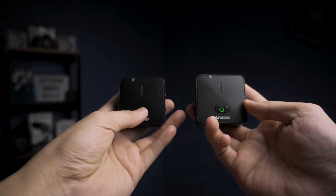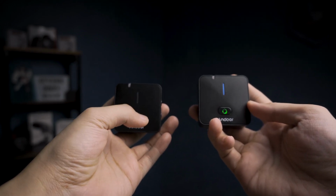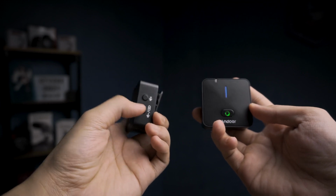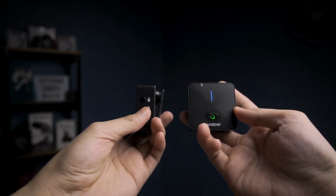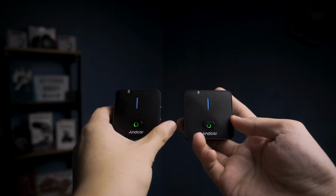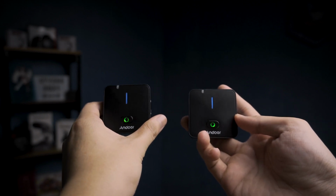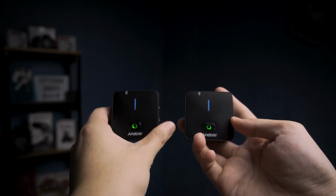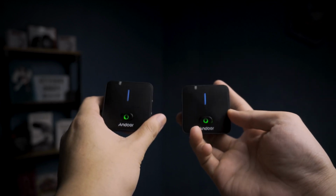Now with the receiver, power it up for 2 seconds again. It will start blinking. Now flip it to the side, look for the infinity symbol button and hold it for 3 seconds also. After that, you will notice that the blinking will stop and it means that it is connected. Now this is a one-time setup, meaning that every time you turn on both the receiver and the transmitter, they will automatically connect to each other.